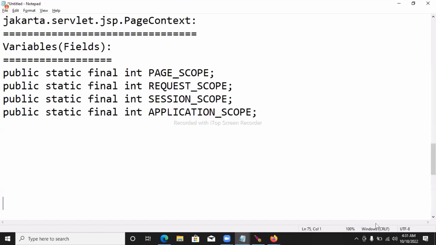These are all public static final integers.